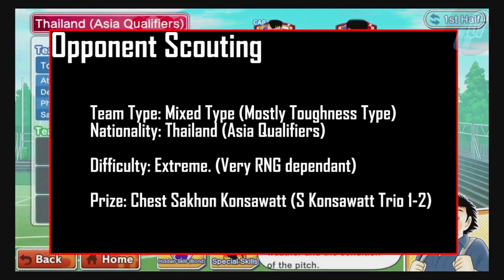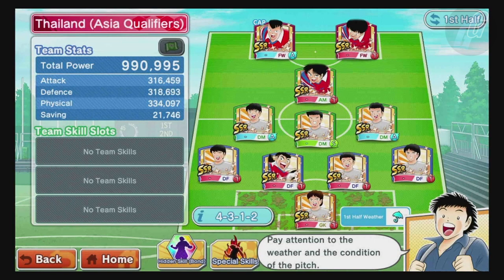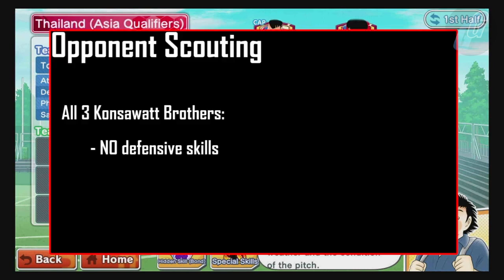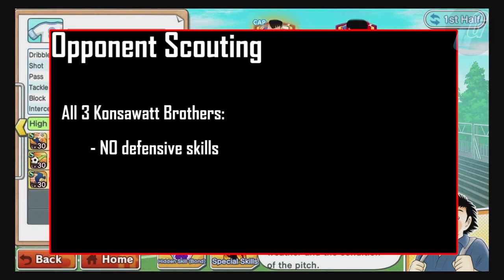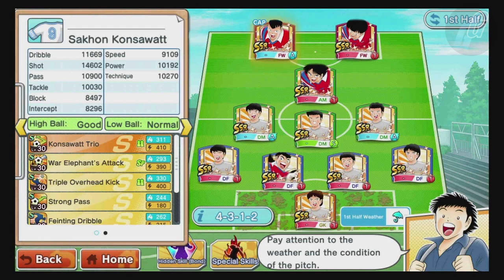So the team that we'll be facing this time is the Thailand national team based in the Asia qualifiers. We've got a mixed color team, but it is mostly red color. 7 of the 11 players for this team are actually toughness type. And the 3 Konsawatt brothers, all 3 of them, don't actually possess any defending skills, so do make note of that. It's very helpful to try and match up with these guys when you want to move up the pitch or to enable a striker to score.